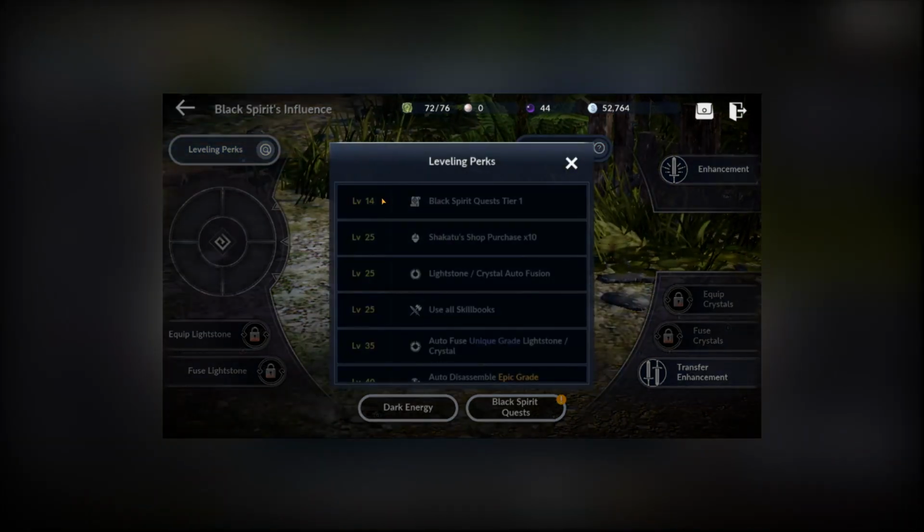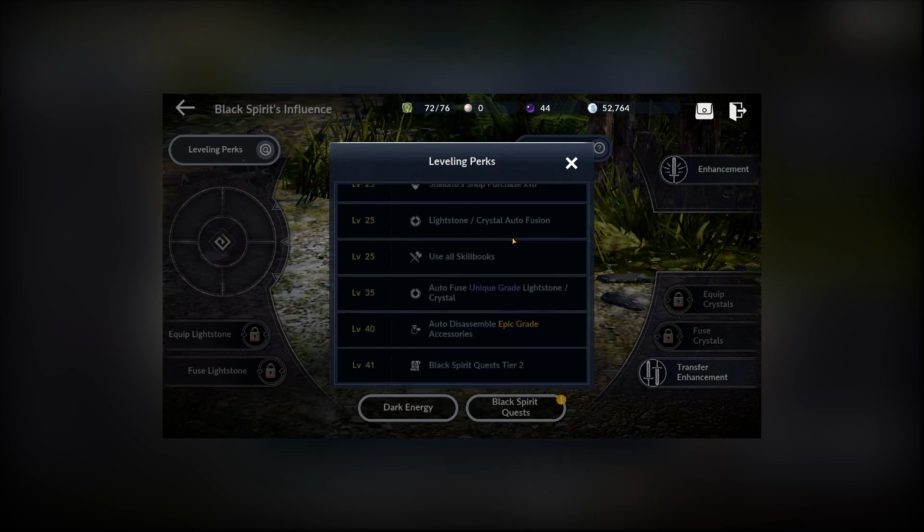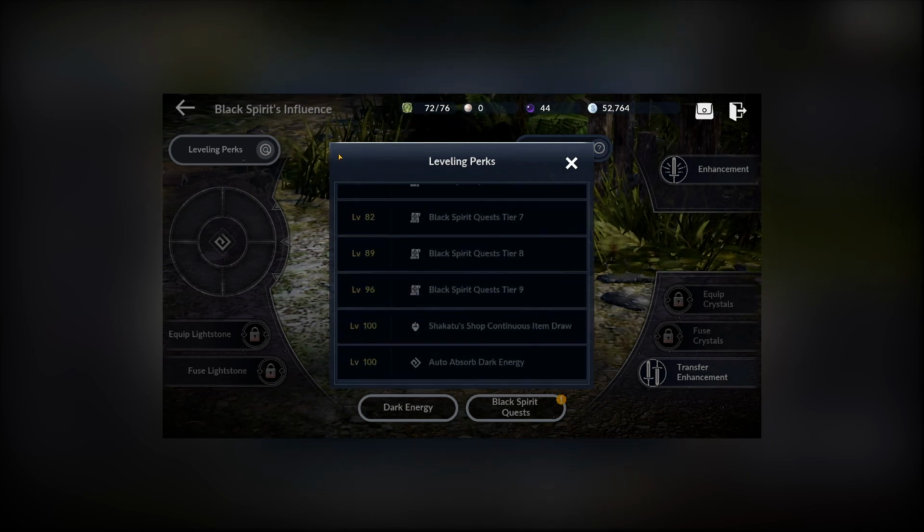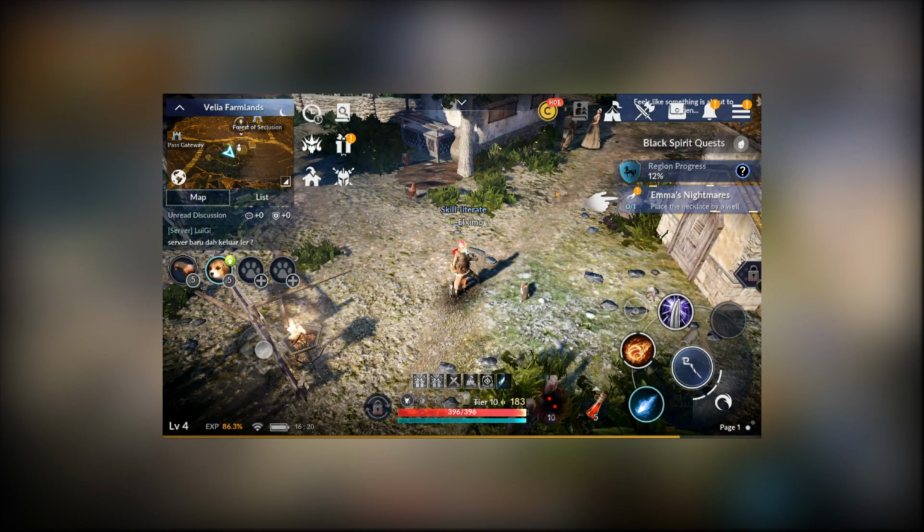These are the perks, by the way. If you get him to level 14, you get quests, you get him to 25, you get a shop, and so on and on. He goes up to like level 100, which is going to be a grind. Okay, what other stuff did I want to talk about? Crafting and stuff. Yeah, let's do that.